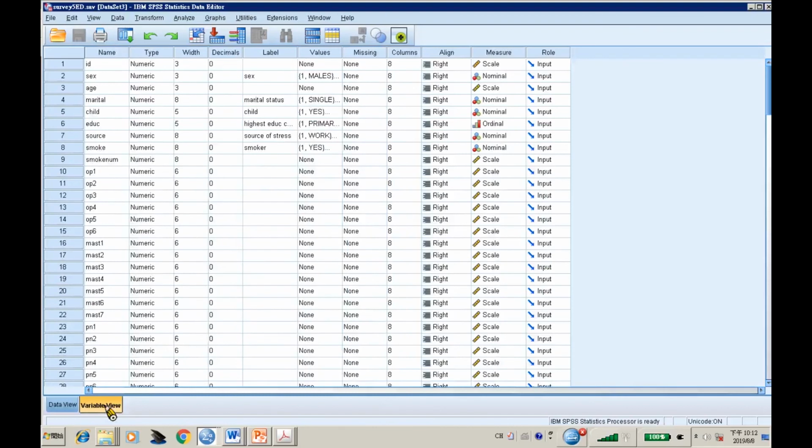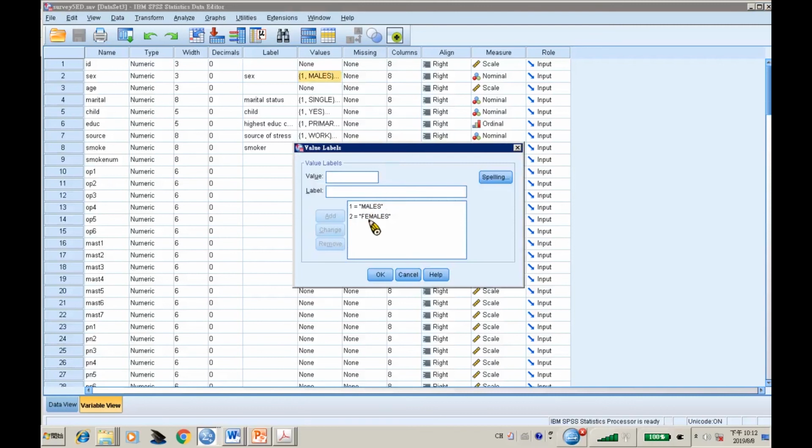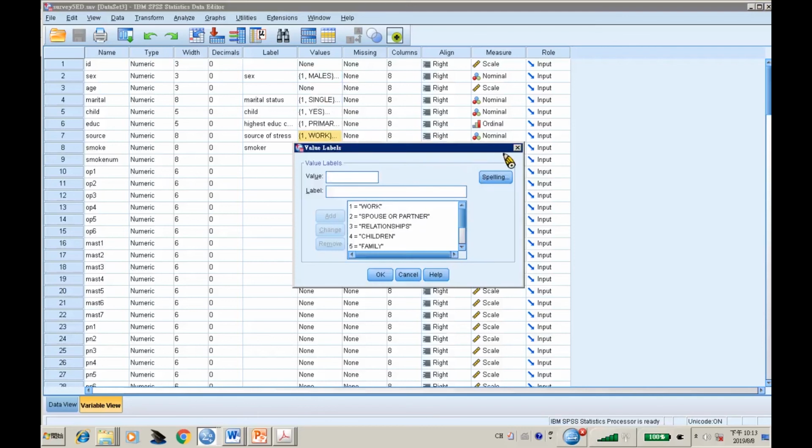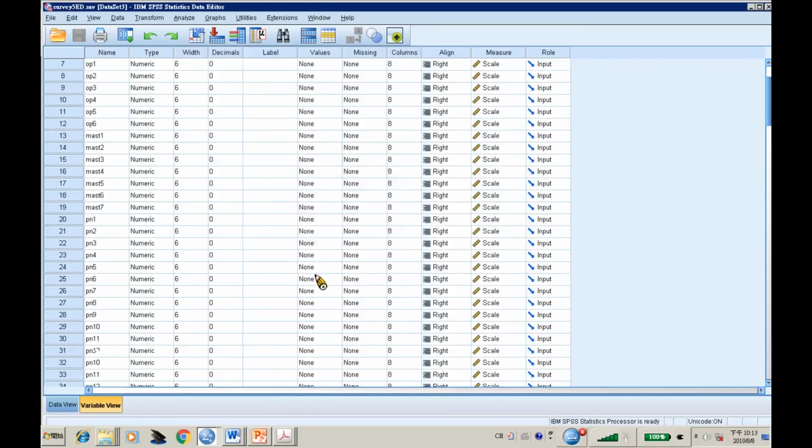You can see in the variable view there is the sex. We can see the value 1 is male and 2 is female, the same as we talked about in the previous class. We can type the value 1 or 2 or 3, and the label we can decide.